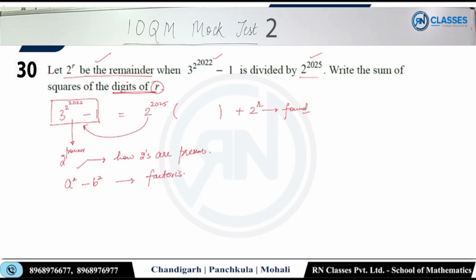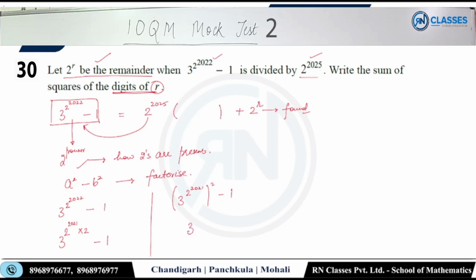फैक्टराइज तो हो सकता है मेरे ख्याल से. चलो एक काम करते हैं, फैक्टराइज करने की कोशिश करते हैं. 3 raised to the power 2 raised to the power 2022 minus 1 स्क्वायर करना पड़ेगा. तो एक काम करते हैं, एक 2 अलग कर लेते हैं इसमें से. 2 raised to the power 2021 into 2, एक अलग कर लिया. ठीक है. इसको लिखा 3 raised to the power 2 raised to the power 2021 का स्क्वायर माइनस 1, राइट.